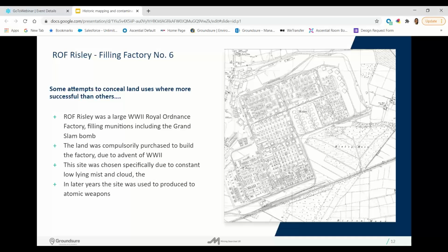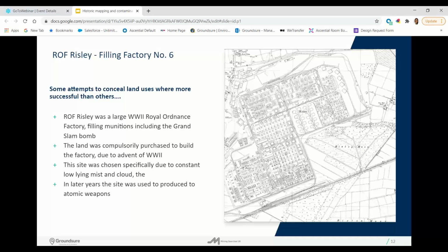Now, the lack of availability of records concerning military sites is a major problem. Information relating to site layout, processes, and materials used and produced on site may not readily be available. The main reason for this is a past desire to keep such sites secret, particularly during wartime, which is understandable. Information concerning these sites was often lost or dispersed after the wars, or as a result of reorganization of government departments.